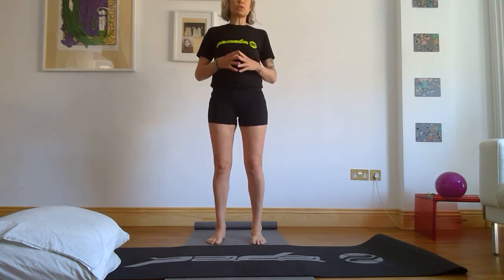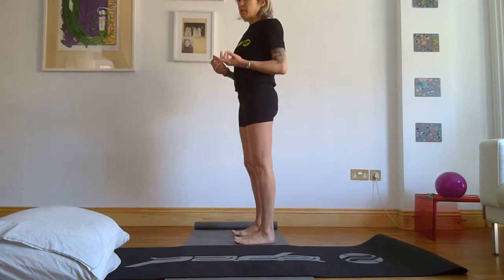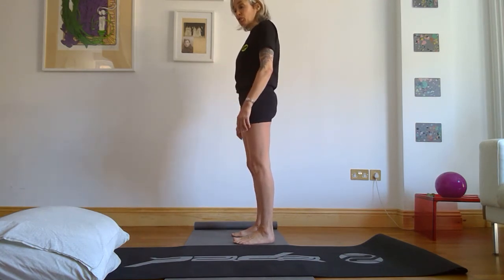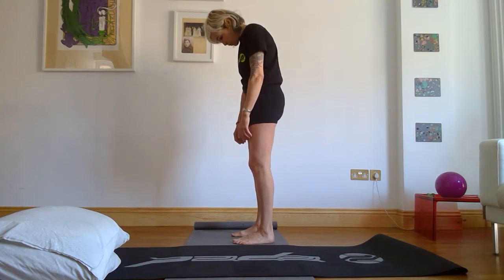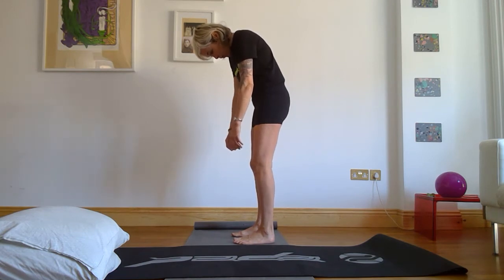And this first posture is called dangle. And as the name suggests, we're just going to dangle over, using gravity to just roll us down. Tuck the chin into the chest, let the head go forward towards the floor. The top of the head's going towards the floor. The arms are nice and loose and relaxed, a bit like a rag doll.